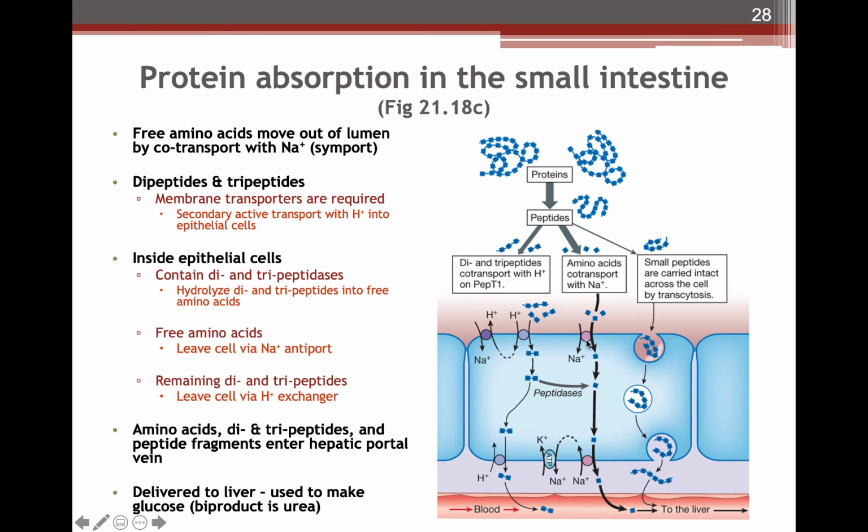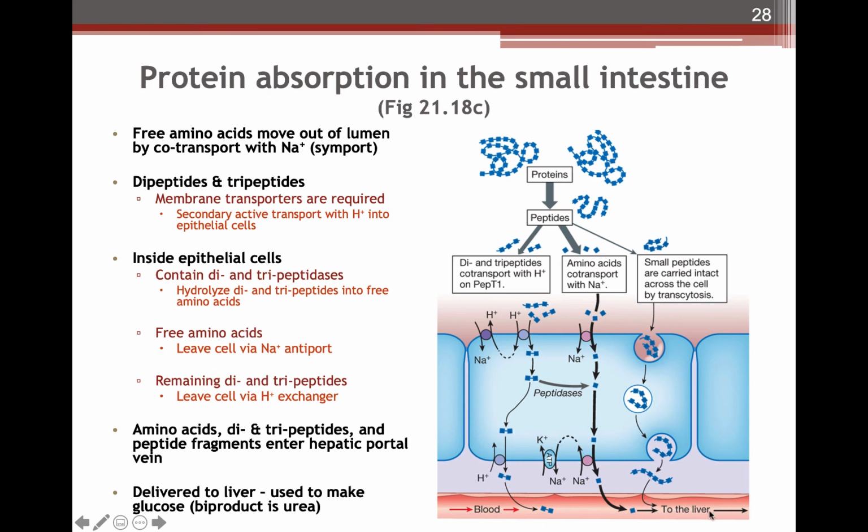They're too big to fit through carrier proteins, so they need to go on the apical membrane, into these cells of the intestinal mucosa here, into them via endocytosis, into a vesicle. That vesicle is going to be trafficked across the cytoskeleton by motor proteins, dragging the vesicle from one place to another. And then this vesicle will dock with the basolateral membrane and undergo exocytosis. And then these fragments are small enough to get into the capillaries.